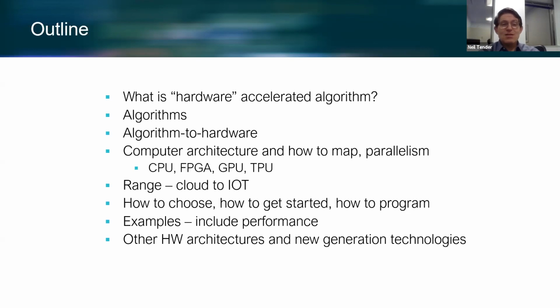I'm going to start off with the CPU, and then I'm going to talk a lot about FPGA, field programmable gate array, which is a type of programmable chip. And I'll talk a lot about that just because that's what I know the most and I spend a lot of time on. But I'll also talk about GPU, and I'll talk about ASICs, and the TPU from Google is one type of ASIC.